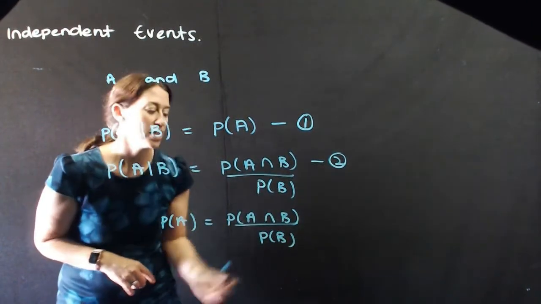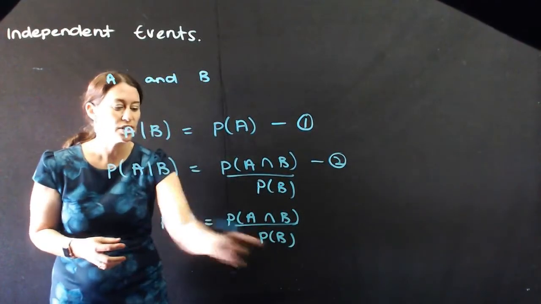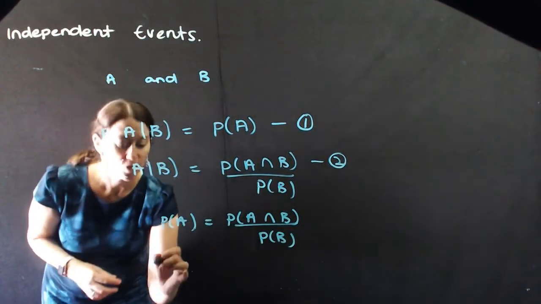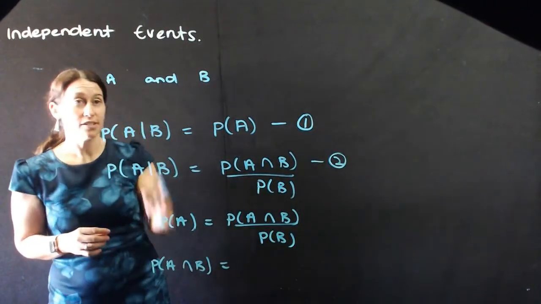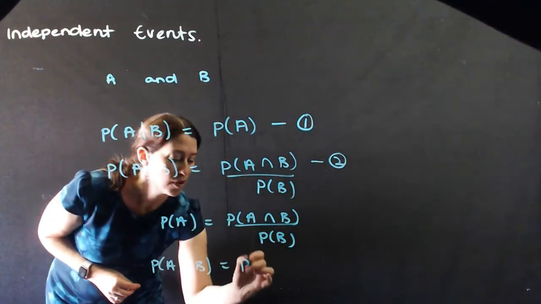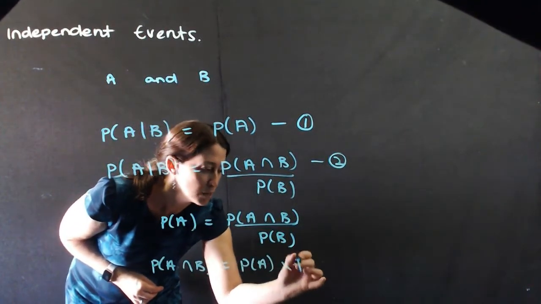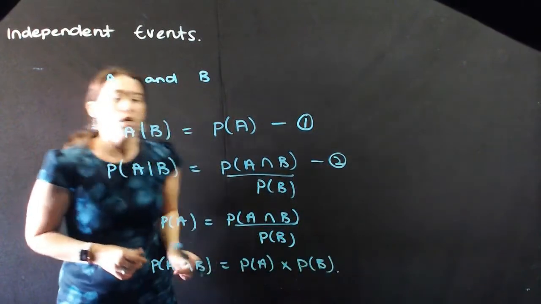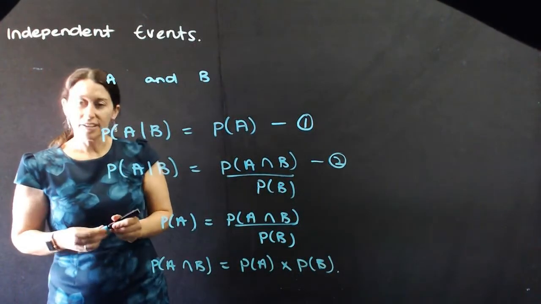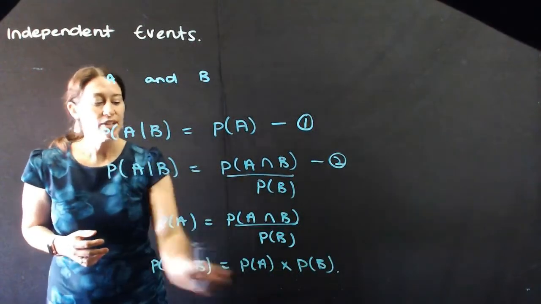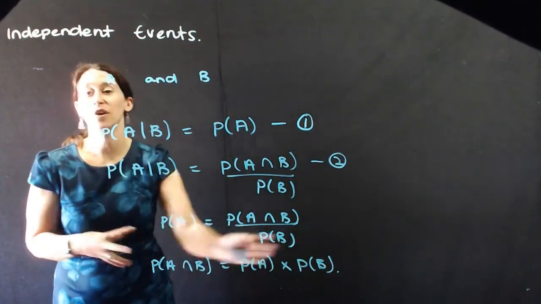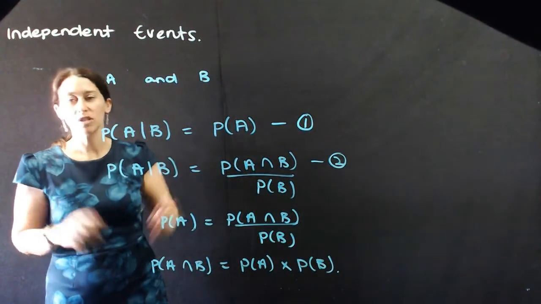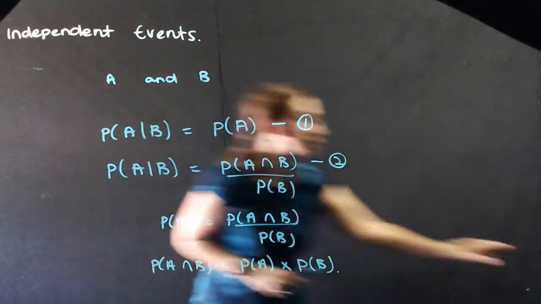And we can rearrange this. If we rearrange this formula and bring this up here, we can say that the probability of A intersection B for two independent events A and B is the probability of A multiplied by the probability of B. During the exercise that you work through, you will be using all three of these formulas, rearranging them, manipulating them to find certain aspects. I'll run through one example in a moment.